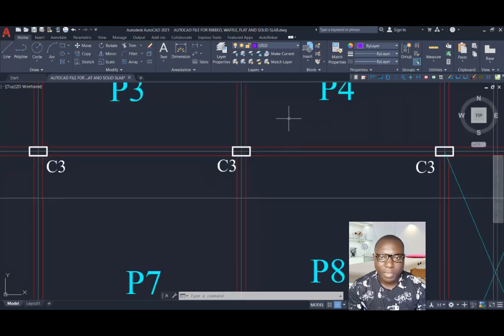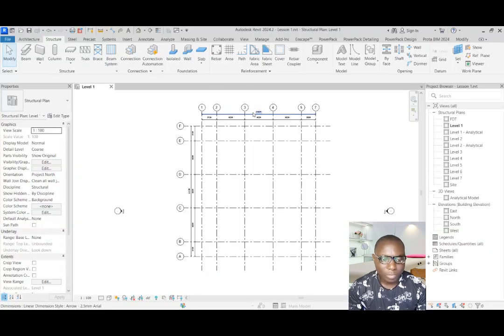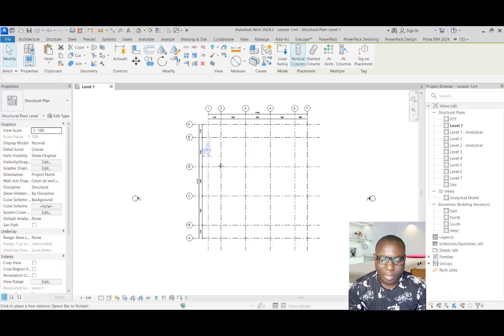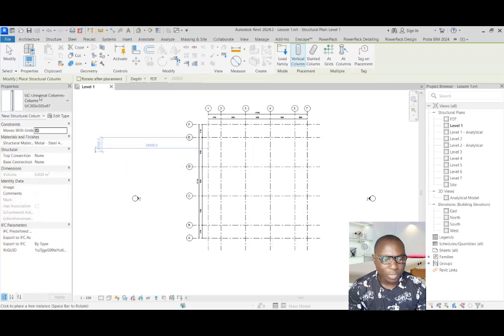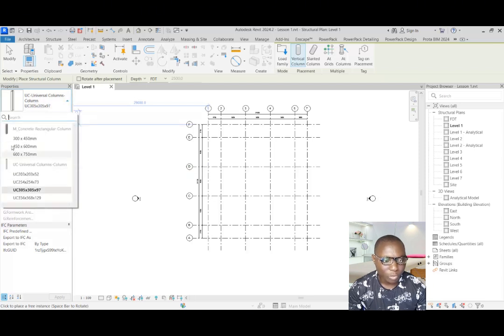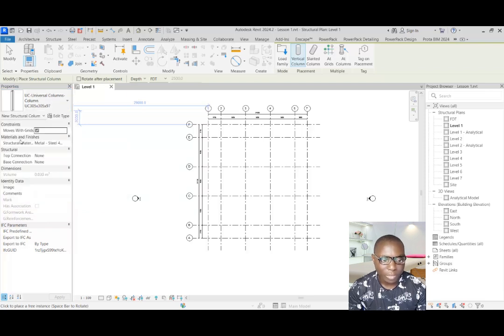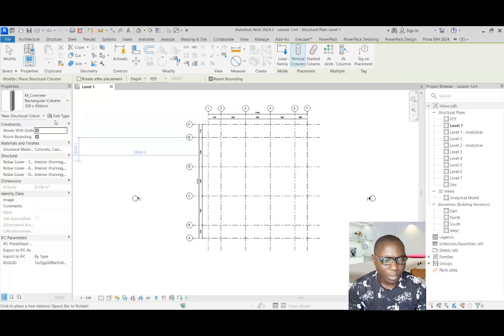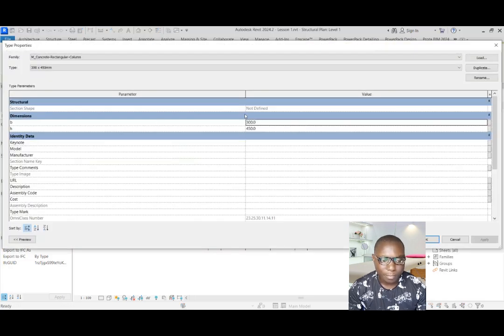All right, so let us get back to Revit. We navigate to column right there and click. You can see universal columns right there. If you select the drop down menu, you can also have rectangular concrete columns. So we pick one of them right there. We have to click on the edit tab. We want to edit it here. This is the default family, and this is the default section.